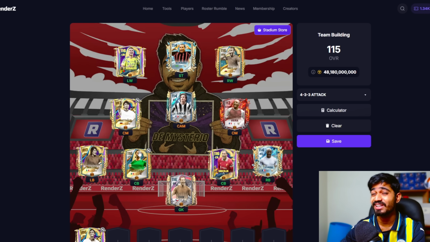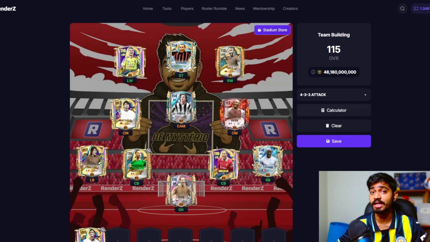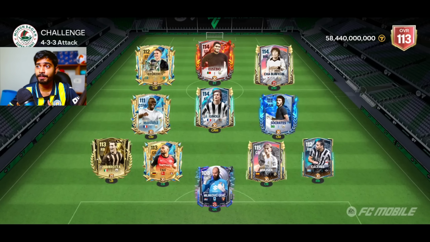Well, I'm not RK ready, or else I would have built this team in my FC Mobile account. So guys, this is how the final team looks using the 4-3-3 attack formation. I'm going to try to rebuild this team in my F2P to Glory account. Well, I have replicated this team in my F2P to Glory account, and as you can see, this is a 4-3-3 attack formation.